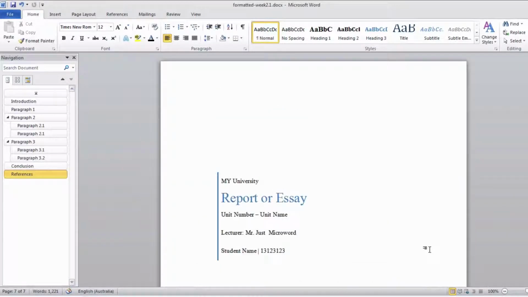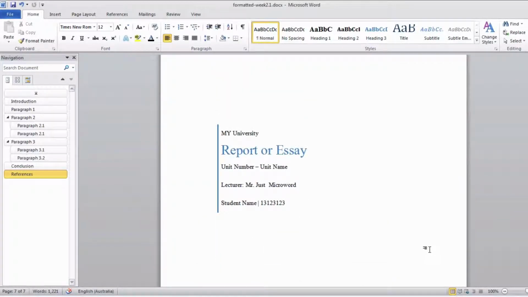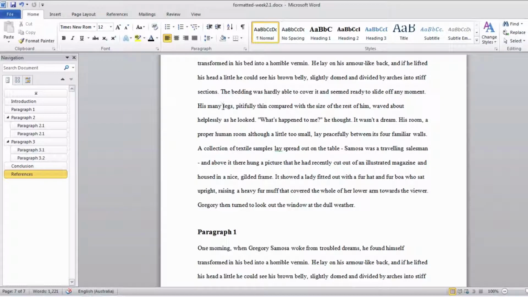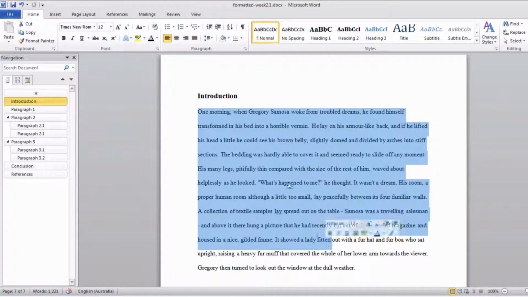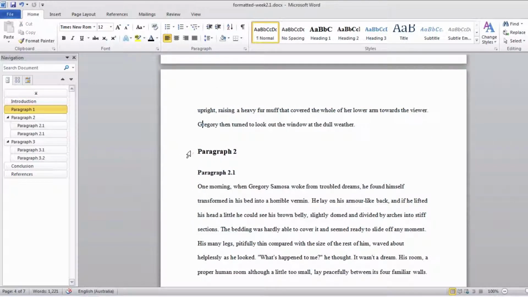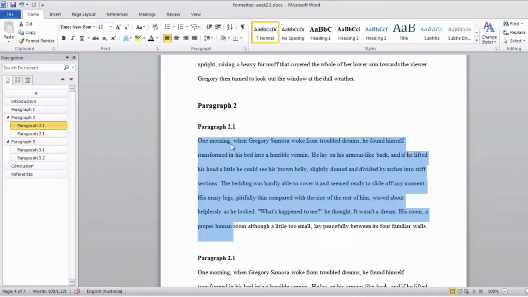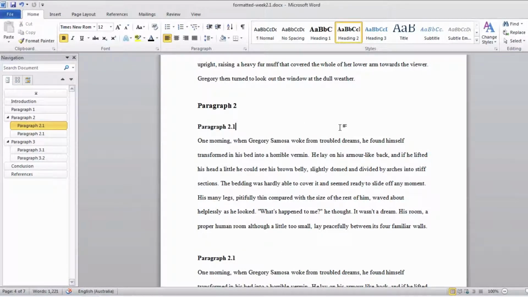Now the font that we've used throughout the report is Times New Roman, and the standard size of the font in the body sections, so the sections that are being read, is Times New Roman 12. The headings I've set to Times New Roman 14 bold, and the subheadings I've set to Times New Roman 12 bold. You'll also notice that the main content has extra spacing. So this has had double spacing applied, which makes it easier for a lecturer to read and make edits on.